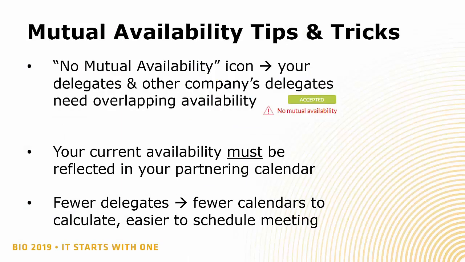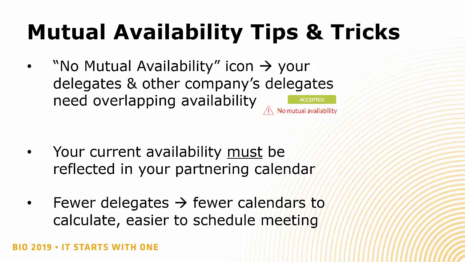And this is a verbal recap of all of the things that I just said. Quick reminder here. If you write in your message center on a meeting request that you are available, let's say at 1 p.m. on Wednesday, but then in your partnering calendar, you have 1 p.m. on Wednesday marked as red, as unavailable, then for all intents and purposes to our auto scheduler, you are not available at 1 p.m. in the system. So please make sure to update your calendar to make it reflect your actual availability. Takes about 10 or 15 seconds. It's very quick, but that's a really critical step to make sure that you can get your meeting scheduled when you want to.